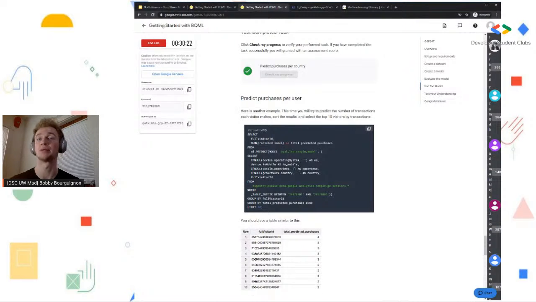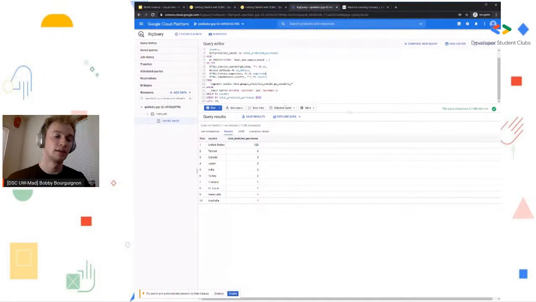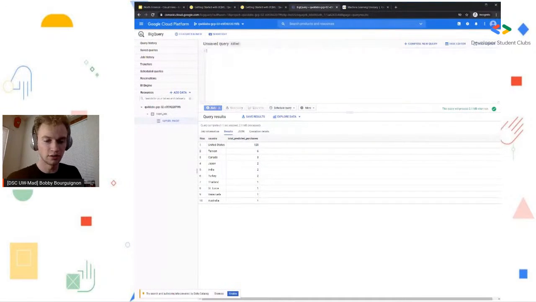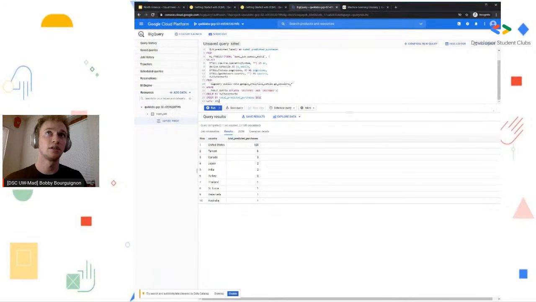And we're still going to use the predict model because we're predicting it. This hasn't happened. This is what we think will happen. We're doing the same for the select, except we're doing full visitor ID instead of the country. And we're doing it from the same area between the same dates, grouping by the visitor's ID and ordering by the purchases in descending order from highest to lowest. So we copy that, bring it into BigQuery, Control A again, delete, Control V, or type it out if you so choose, and then go ahead and run.